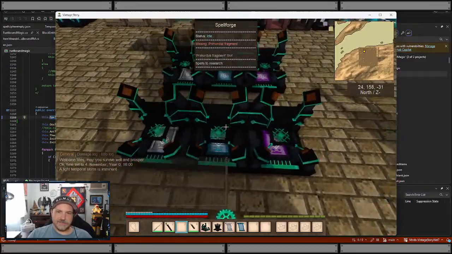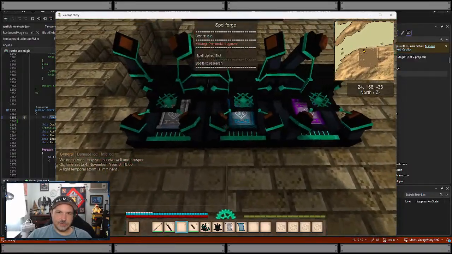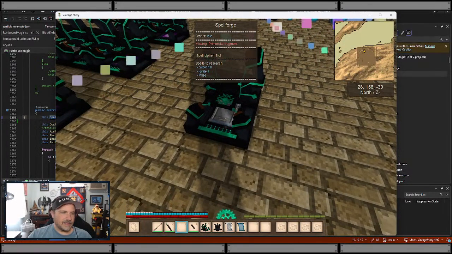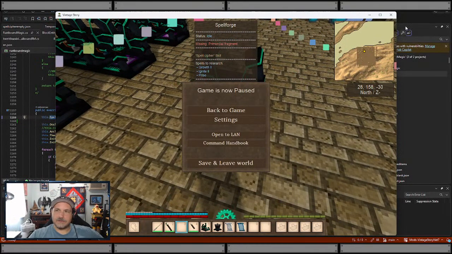So it seems like if it's specific to things, yeah, these are not complete spell lists.